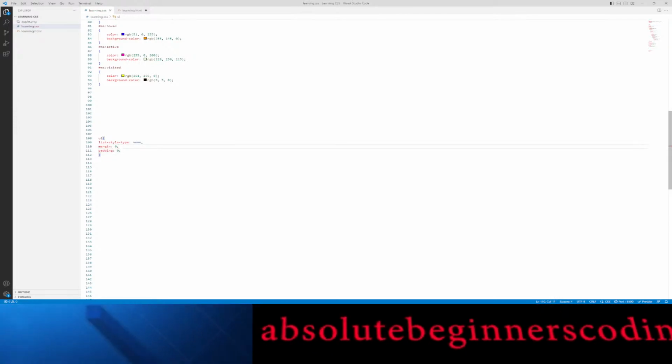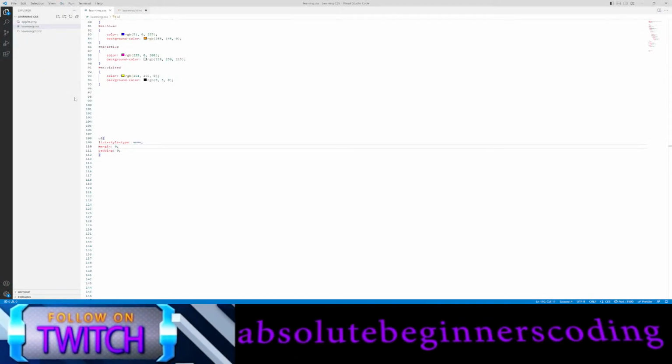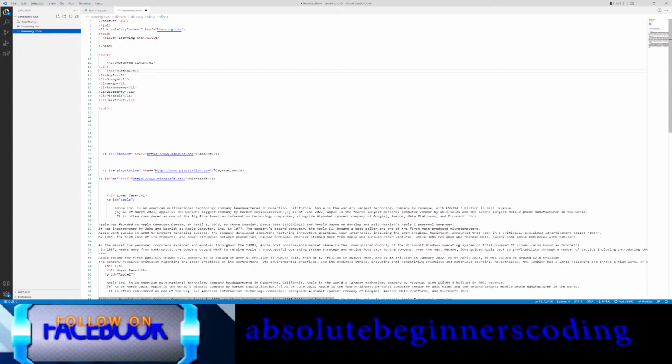So you can see that it's nothing, right? There is no dot or anything, no bullets. So that's how you can order it without any bullets. Now let's move on and see the ordered list.